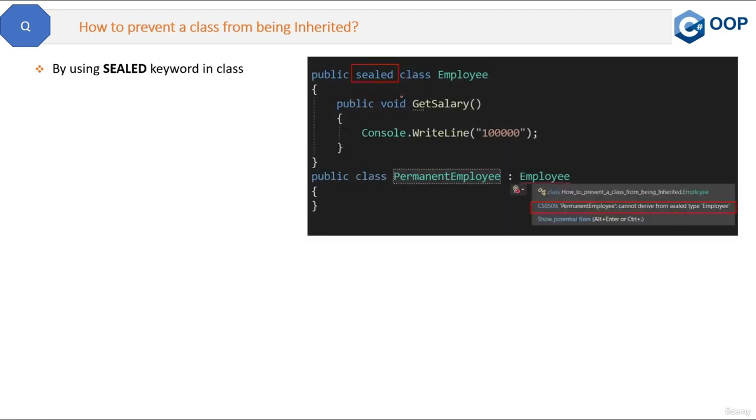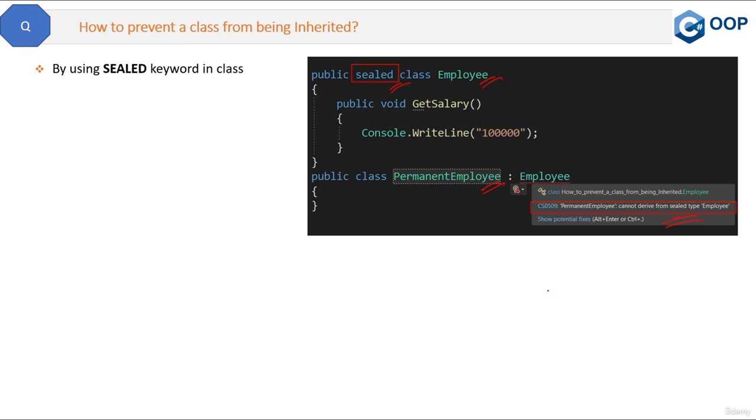You mark the employee class as sealed. Now when you try to derive this class in a child class permanent employee, then the .NET framework will give a compiler error, because employee is marked as sealed and therefore you cannot inherit from this class. Here you can see the error, permanent employee cannot derive from sealed type employee.